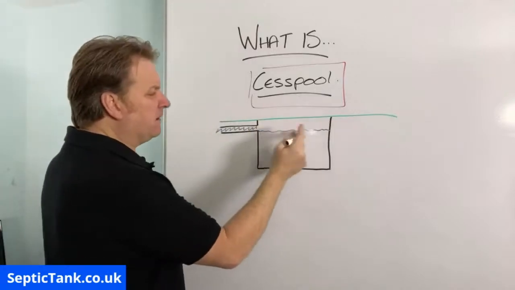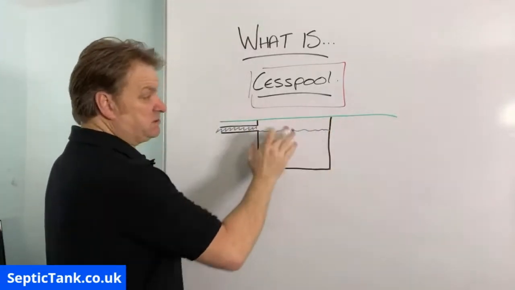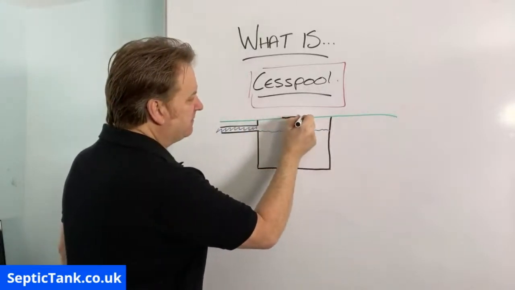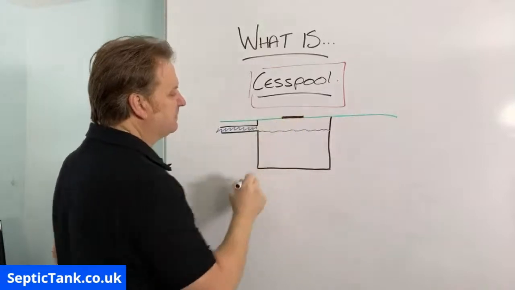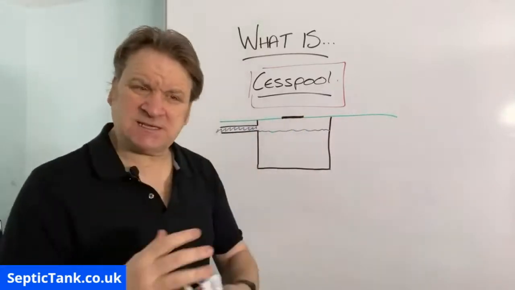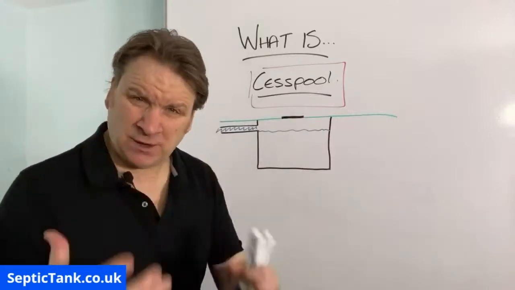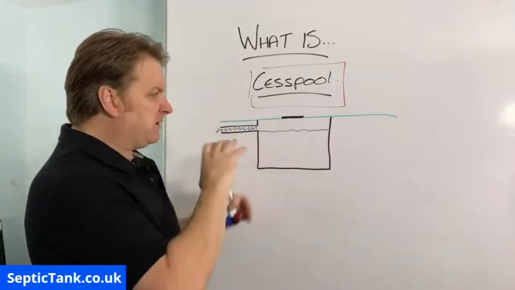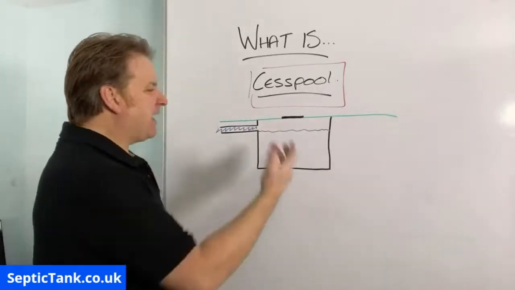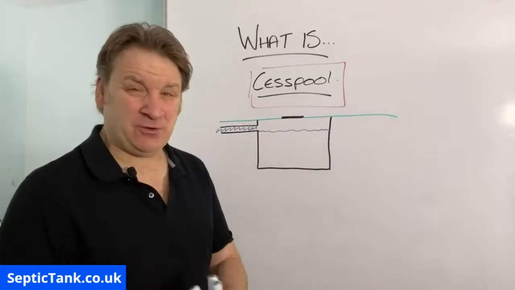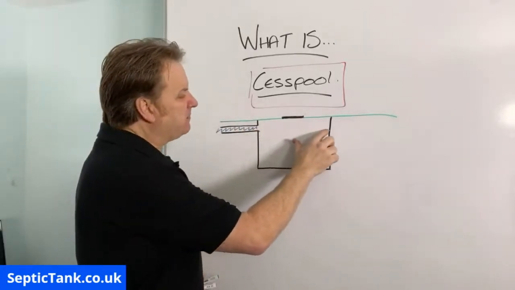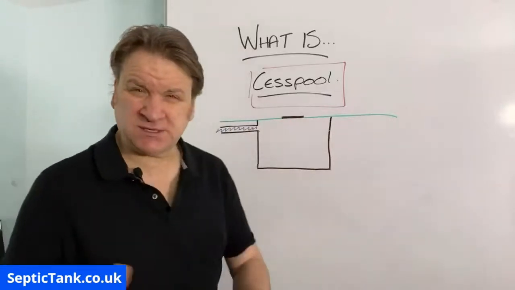So once it's full, it's got nowhere else to go. I suppose it can rise up to the top here. If I put a little lid on there, the water can rise. But a cesspool is a sealed container, so they're deemed quite safe, because once they're full up you have to stop putting any more liquid into it. Then you get the septic tank emptying man out, or some kind of waste carrier. They'll come and suck the liquid out of the tank, and then the process will start all over again.